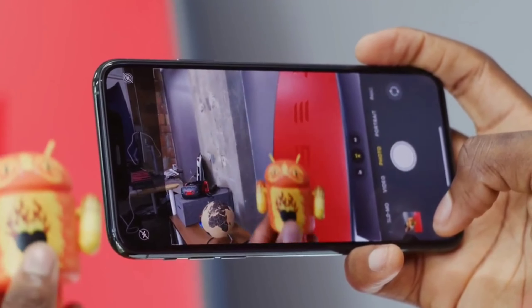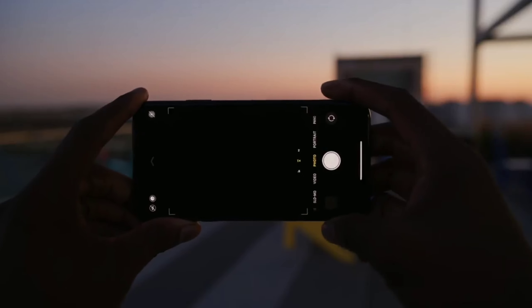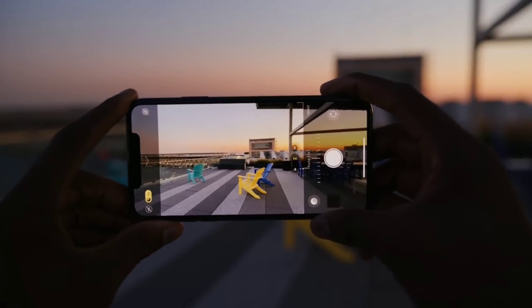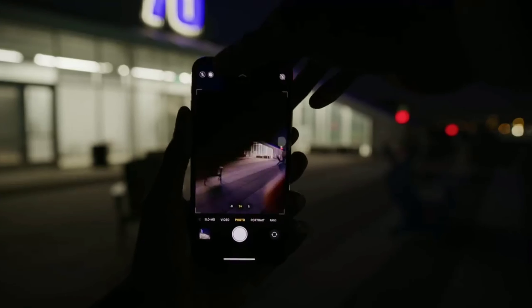You are not getting a dedicated Night mode in the ultra-wide angle camera, and there is no optical image stabilization in the iPhone 11 Pro's ultra-wide — OIS is only present in the primary camera. With the iPhone 12 Pro, optical image stabilization will come to the main camera and also to the ultra-wide angle camera. The LiDAR sensor will make a drastic difference, taking the camera setup to the next level.